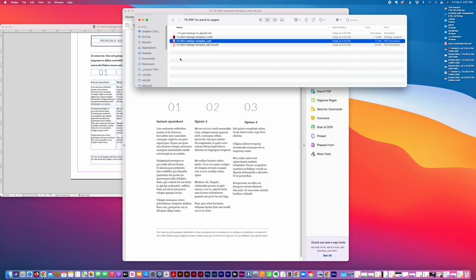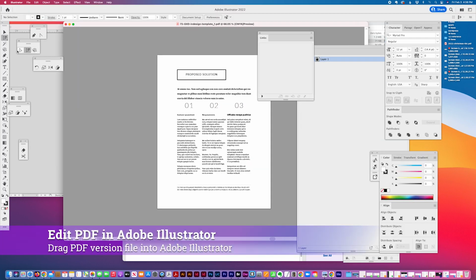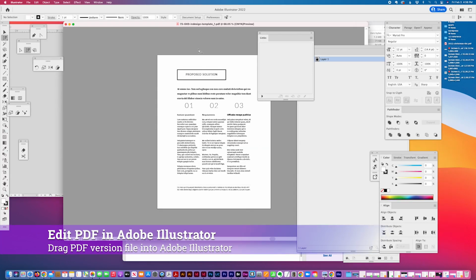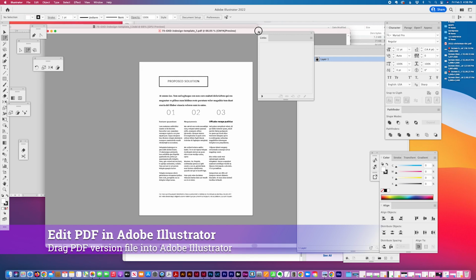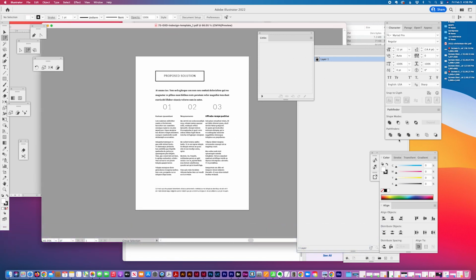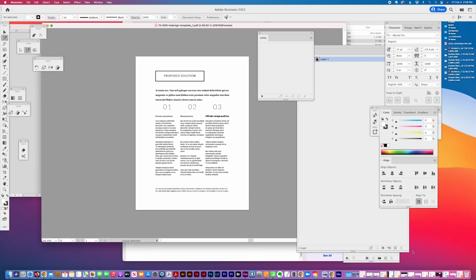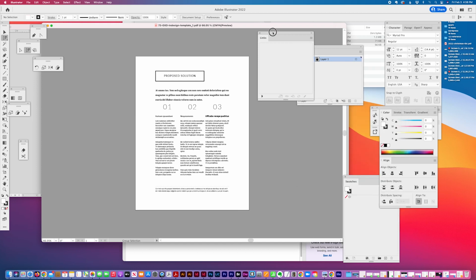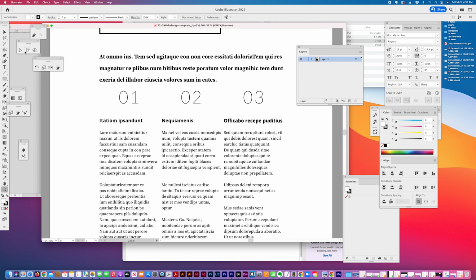Then I'm going to open this same document, my original document, in Adobe Illustrator. So now it's on a layer in Adobe Illustrator. Now, the thing you have to keep in mind with Illustrator is that it doesn't pull in paragraphs.